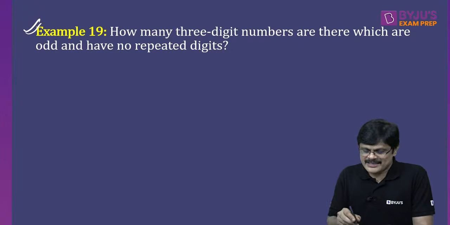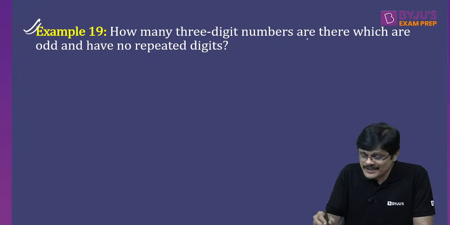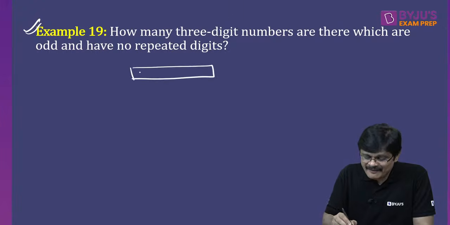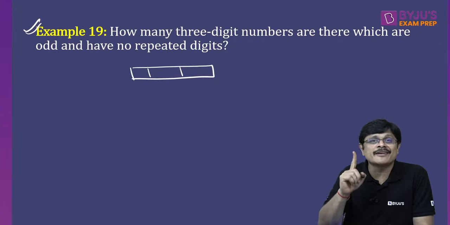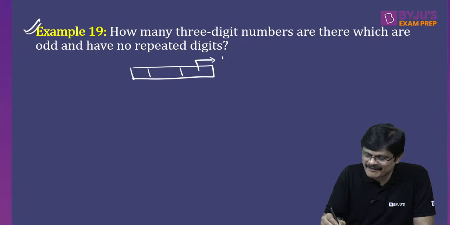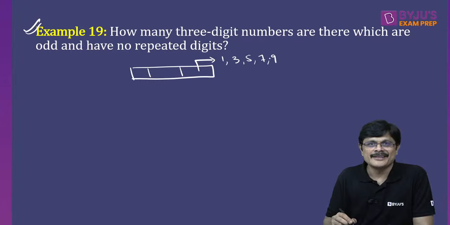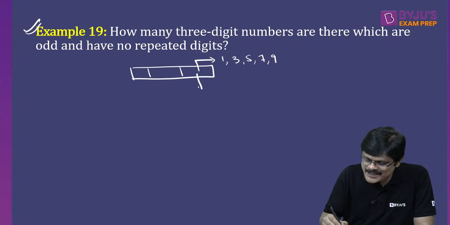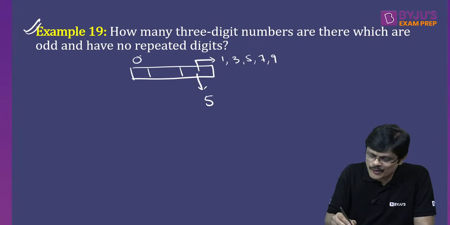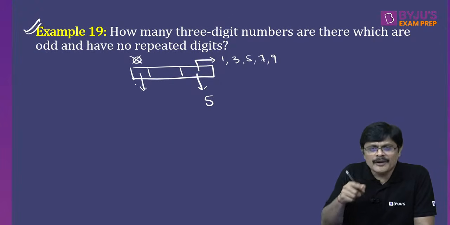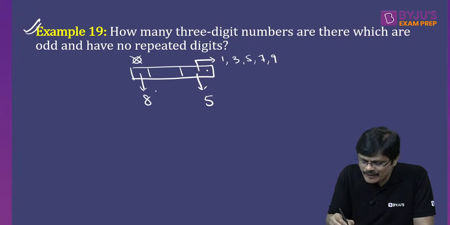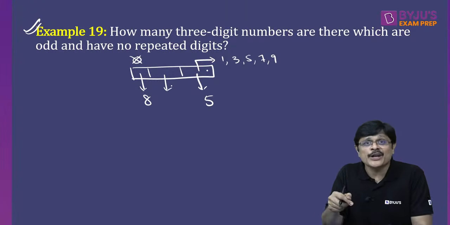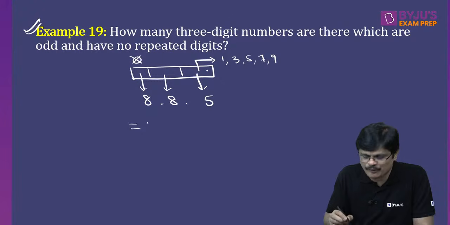Okay. See, if you want to solve that problem easily, because it is a 3-digit number which is odd with no repeated digits, here we don't have two situations, we have only one situation. It can end with 1, 3, 5, 7, 9. Because no 0 here, the last position can be filled in 5 ways. 0 is not allowed in the first position. So 0 and whatever is filled in the last position, these two are ruled out. 8 choices we have. And here 7 and 0 is allowed, so 8 choices. 8 into 8 into 5.